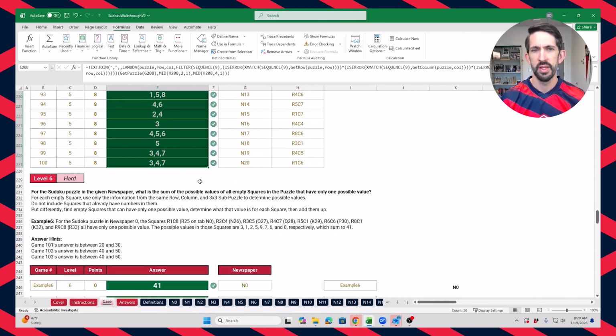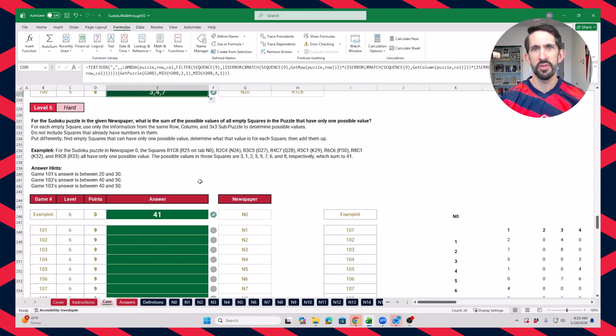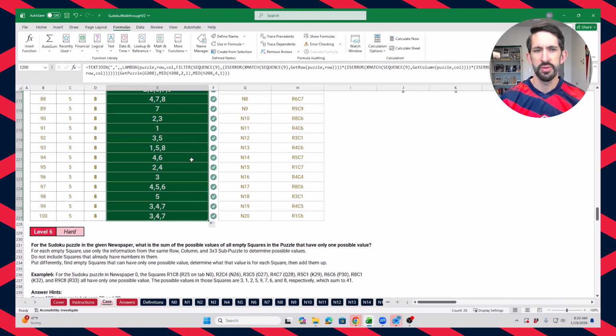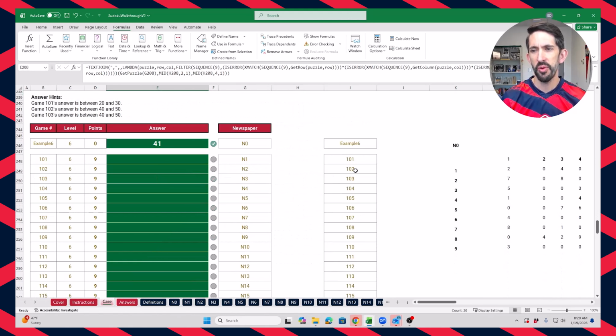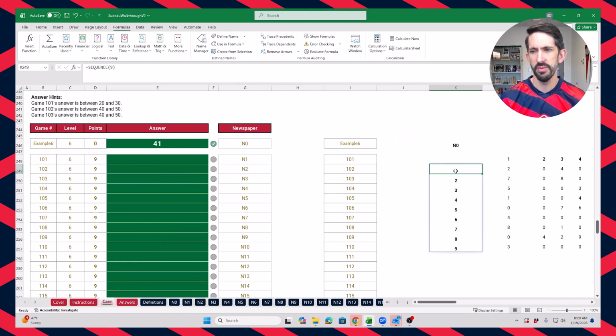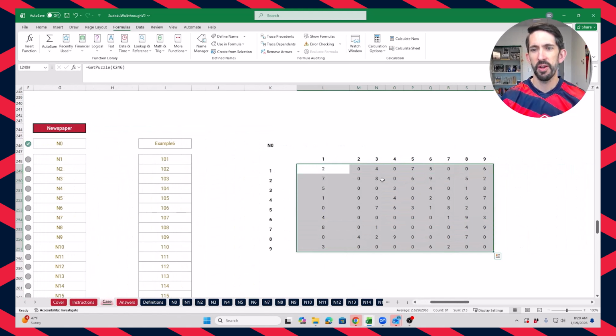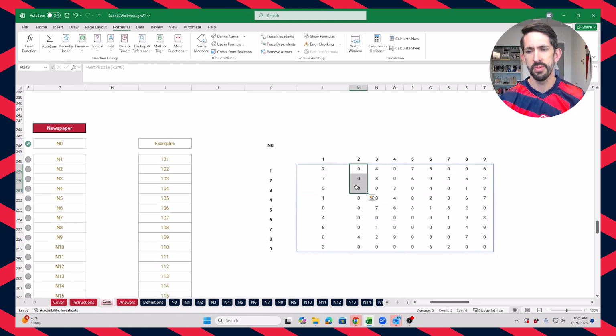Now on level 6, what we're going to try to do is figure out all the different cell locations that have only one possible value and add up those possible values. So in level 5, we figured out which possible values there could be. Now we need to look over the entire Sudoku puzzle, right? I did some pre-setup here where I'm pulling the puzzle in. Figure out which of these cells aren't already full, and of the ones that are zeros, notice Excel is filling a 0 for a blank here. For any of those zeros, we want to figure out if there's only one possible value, what is that value?